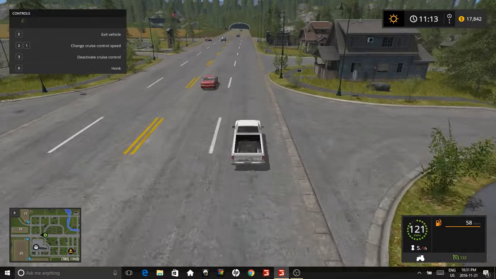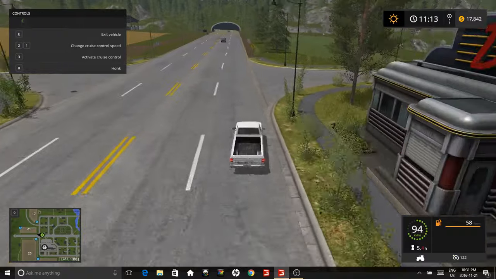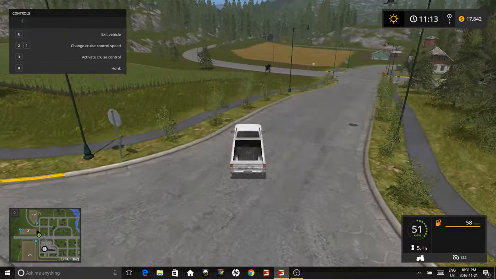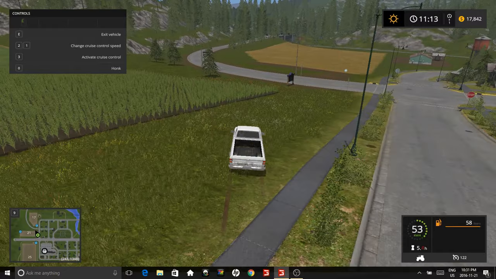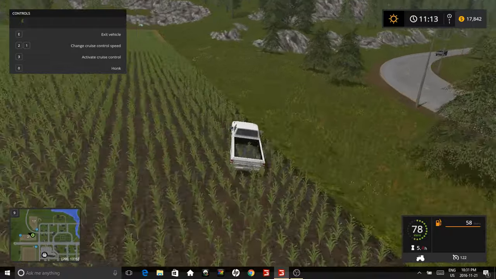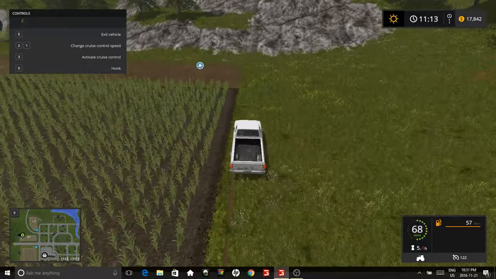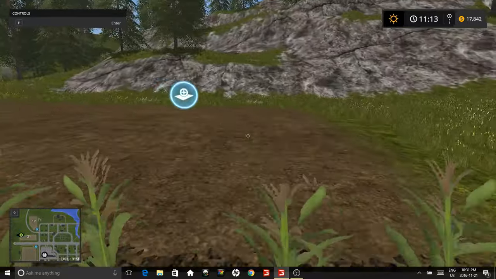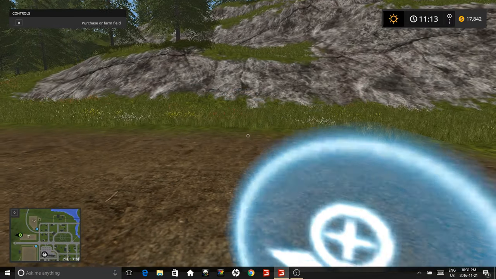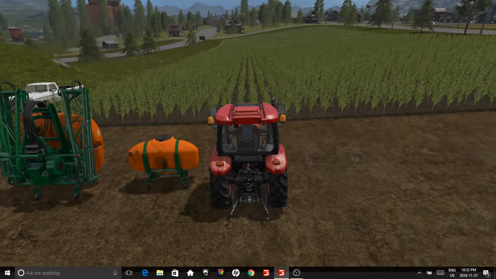Okay, field 21 and 17. What's this one? What is this? So this is corn. This may be spring. Let's do it.